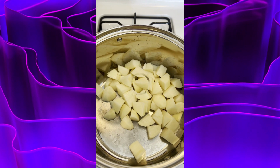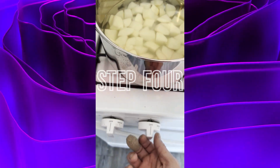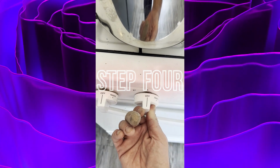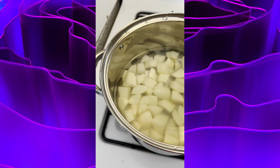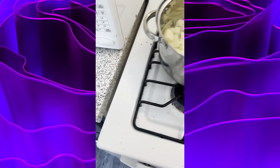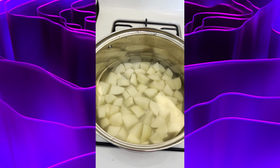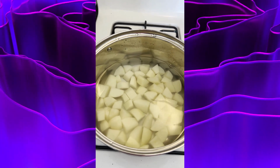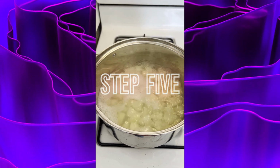So now I gotta add the water. We got some water in there, so now let's turn it on. Alright. There you go. So we gotta let that boil for a while and be back in a bit. Looks like the potatoes are boiling nicely.